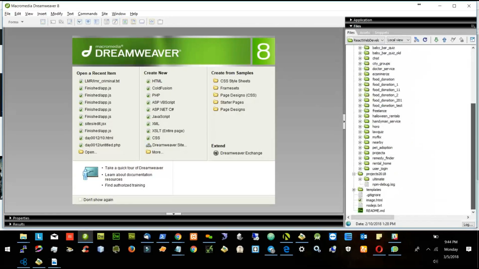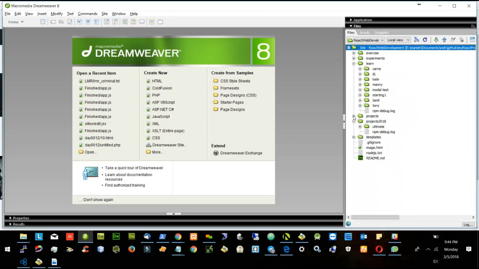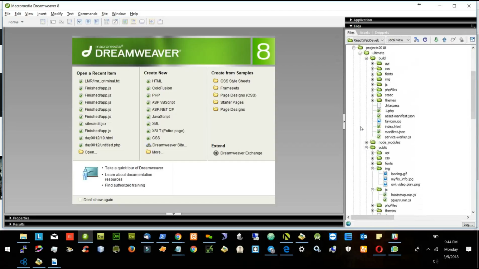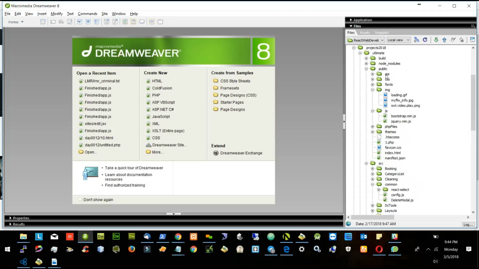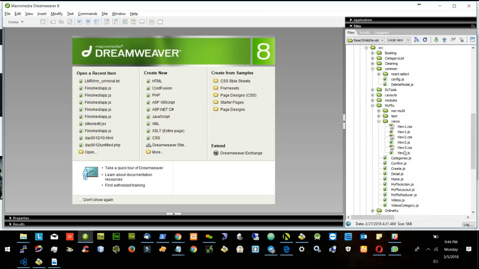Now what I want to do is copy the view. Okay, we have view 3, view 4.